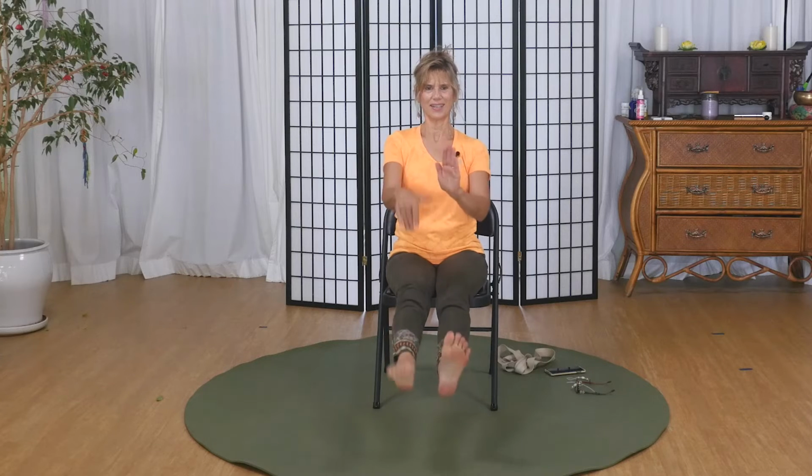Okay. You got the pattern, okay? So we're going to add some complexity. So it's going to be the right foot points, right hand points. Left foot flexes, left hand flexes. Everybody's got it. Good. And then we alternate that. It's like paddling. That one's easy, huh? Good. You guys got it.